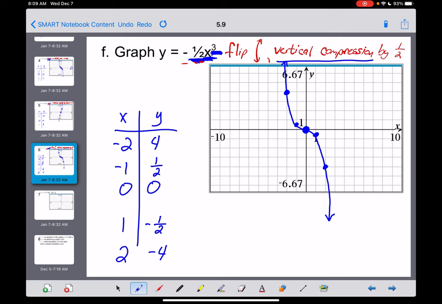So that graph is flipped compared to the original graph, and it's been compressed vertically. It's actually been pushed back in towards the middle here. This graph, we would say, is shorter than the parent graph, which gives it the appearance of being stretched wider or fatter than the original one was right there. All right. Hopefully, guys, all these transformations are coming back to you here.